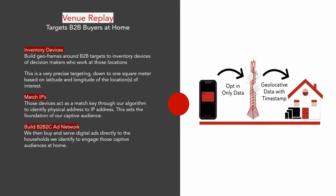Now, how do we find that those devices were seen in that location? This comes from our 350 billion points of data that we get every single day. El Toro itself has partnered with around 10,000 different applications where we receive opt-in data associated with an ad serving on the phone while they're within that specific location. Whenever that ad is served, we get 4 points of data. We get a lat and a long, that being the actual location of the individual. We also get a device ID, and we get a timestamp, the time at which they were seen within that location. Now, we get a whole lot of other points of data too, but those are the 4 main points of data that I am truly interested in whenever I'm looking at Venue Replay.